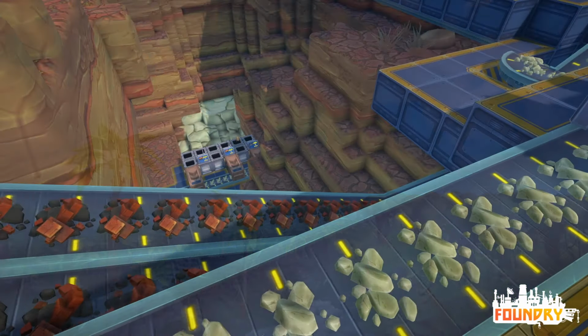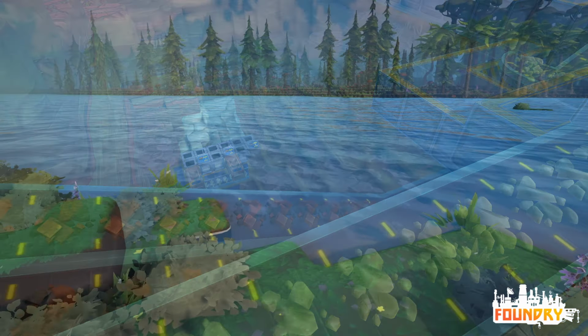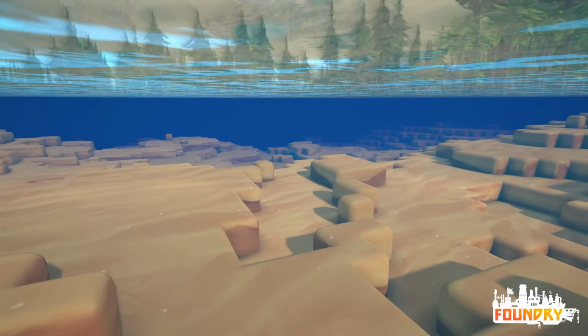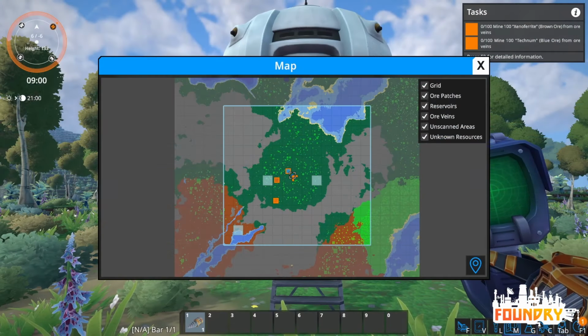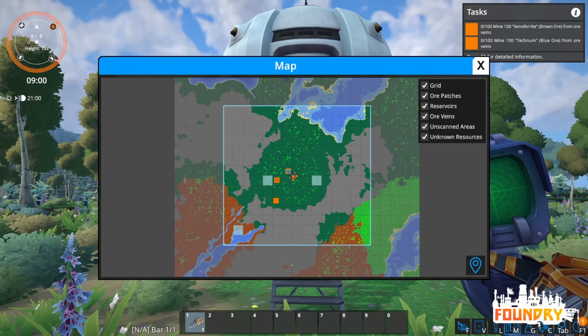The resources are, however, limited, and you'll need to branch out to find new resources to mine and harvest. The underwater and below ground aspects of the map are a nice add, and make the world seem bigger and more full. Because of the randomness of the map though, it can sometimes be challenging to find that perfect start.